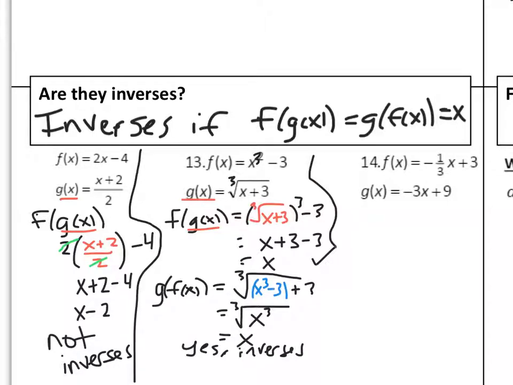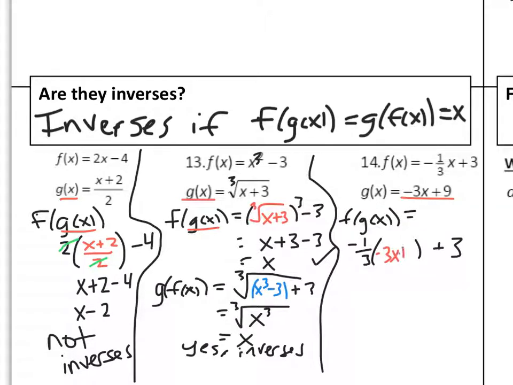All right, last one. F of g of x. And remember there's that other way to write a composition. F kind of looks like fog, but it's not fog. You know what I mean? Okay, negative 1/3 times something plus 3. And in this problem, that something is negative 3x plus 9. So we have to do some distribution here. We get negative 1/3 times negative 3 is positive x, minus 3 plus 3. Not every problem involves all these 3's, but that's what we got in this one.